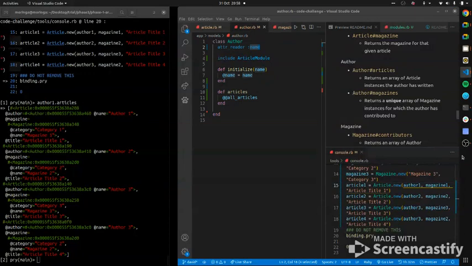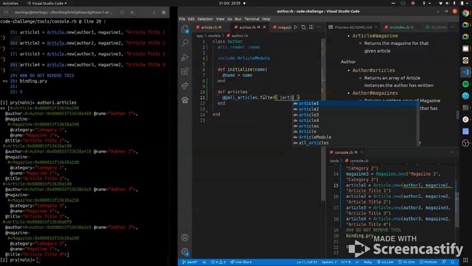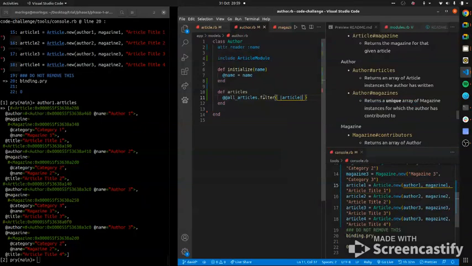To do that, we would come and do all articles dot filter, then put the brackets, then put the pipes, then you can call it anything you want. So it's articles, you can call it article. So now this will represent a single instance of the filter.